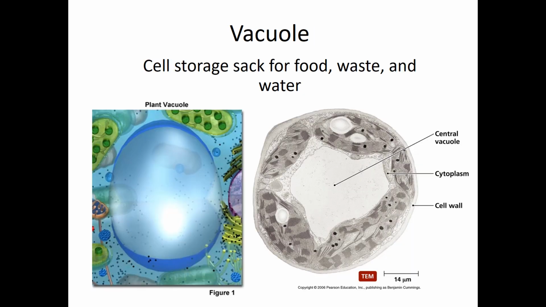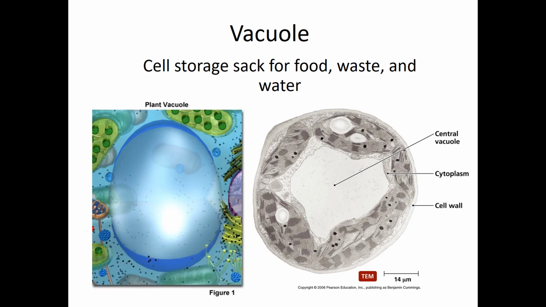A vacuole is going to be for storage. It's kind of like a water balloon. And so this is where the plant keeps all of its food, waste, and water. Some animal cells will also have vacuoles, but they don't need it like plants do, right? Plants cannot get up and go get water or nutrients or anything. If there's a drought, they're stuck wherever they're at. So when it does rain, they are going to keep as much nutrients and water as they can and use it whenever there's a drought.